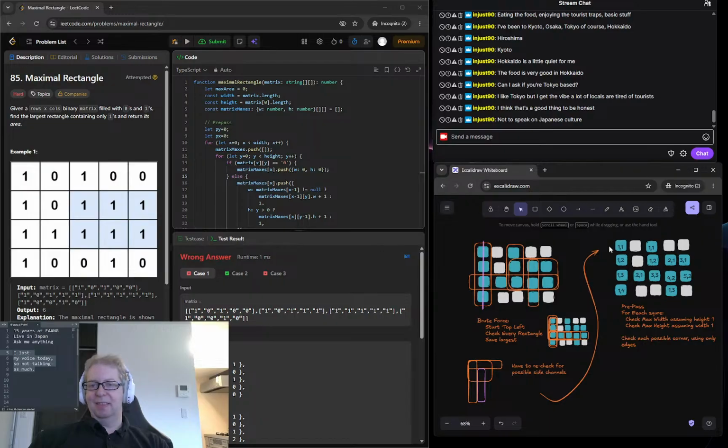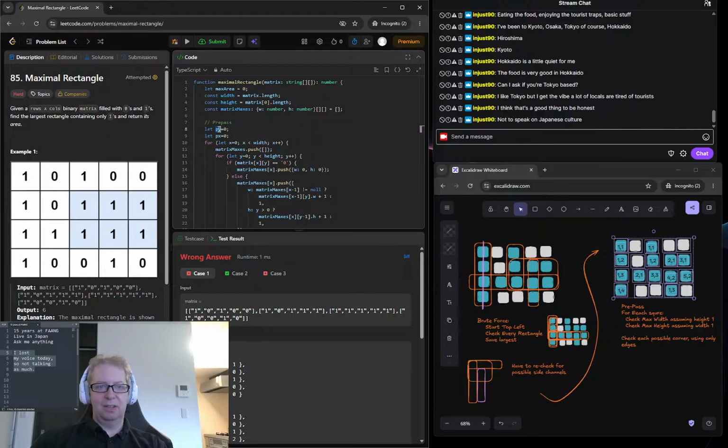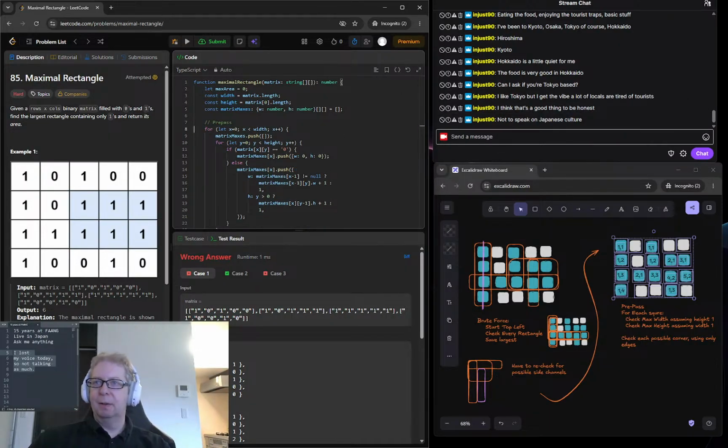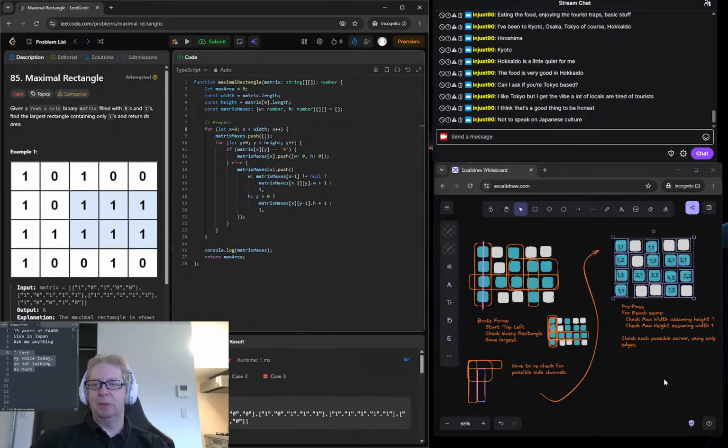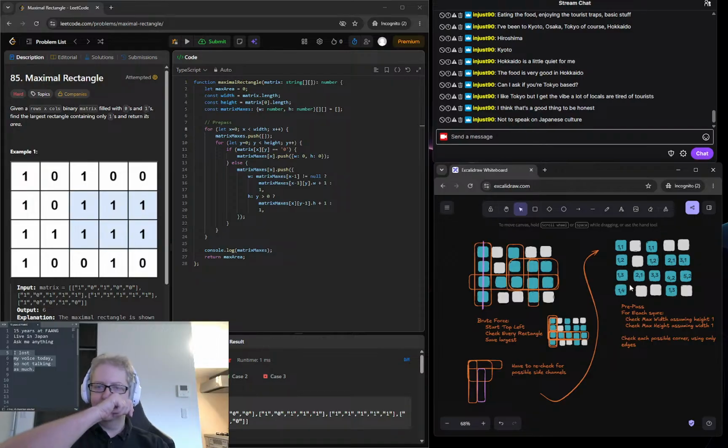Okay, so we've got this now. It's in a pre-pass. I think I didn't even use these things. What that gives us is, looking in another direction, the number of available squares.